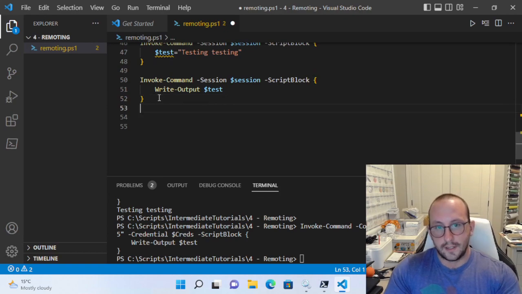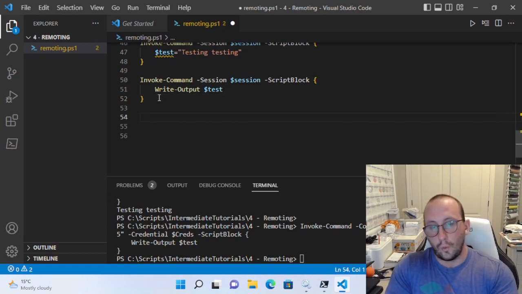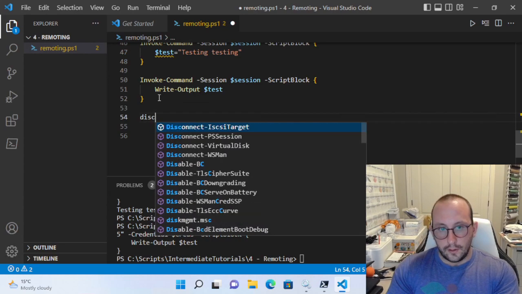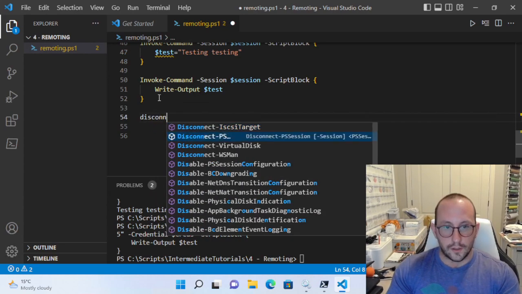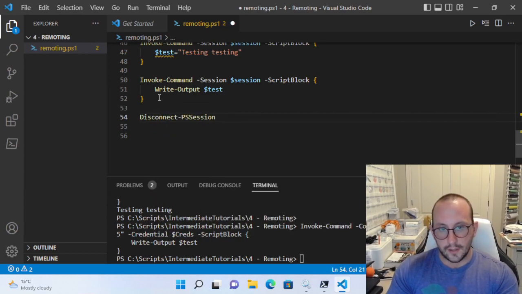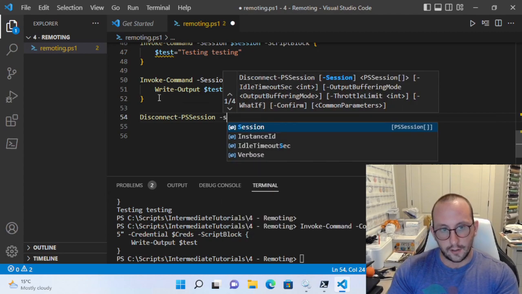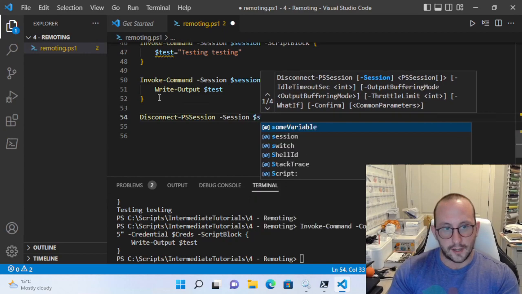And then we can disconnect from the session. You don't want to leave these sessions open, because then you'll have a bunch of half-opened connections, and that could lead to some slowness or other issues. So what I like to do is a Disconnect-PSSession, passing in the session here.